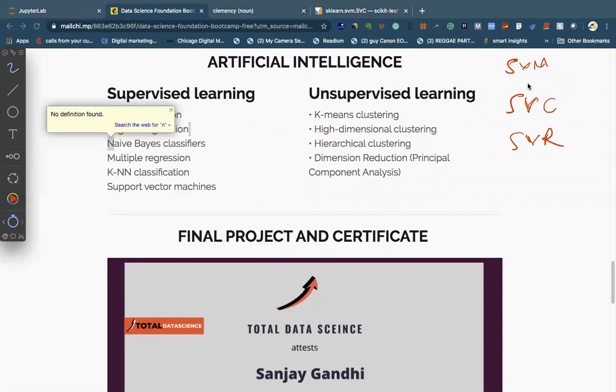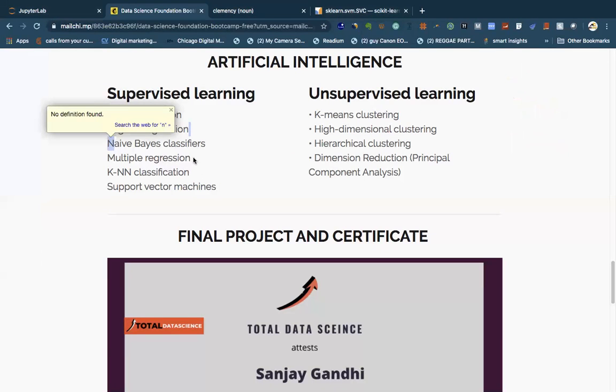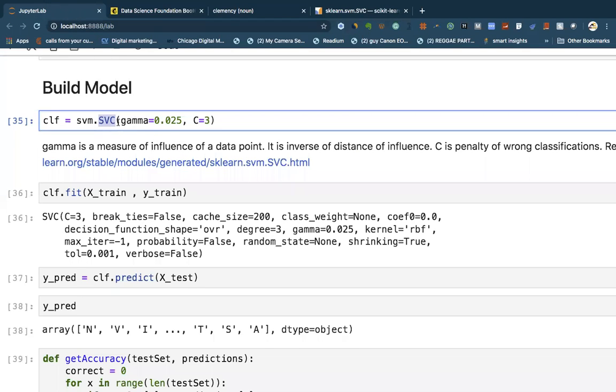So you can use the support vector machine, but you need to know which support vector machine you're going to use. It's either SVR or SVC. If the problem is a classification problem, you use SVC. If it's a regression problem, you use SVR. Most of these algorithms have a regression version and a classification version, so you can use one particular algorithm for different problem statements.